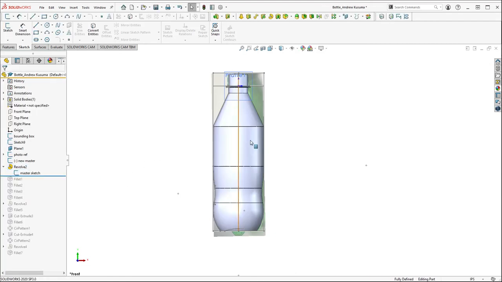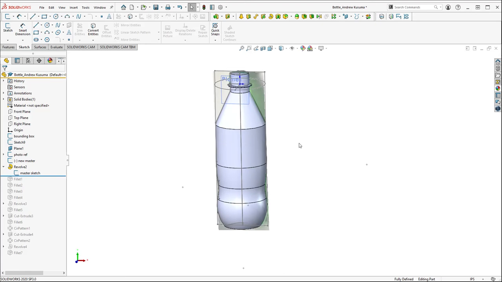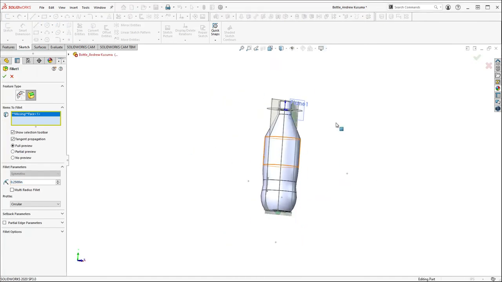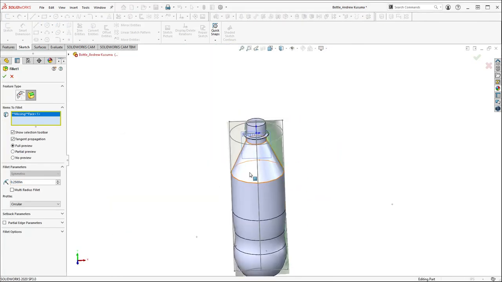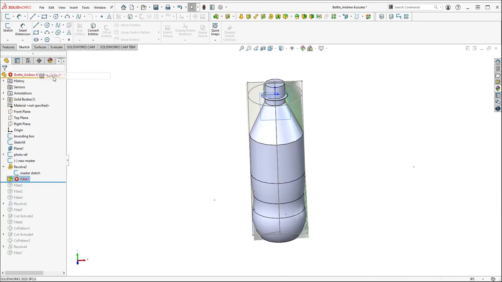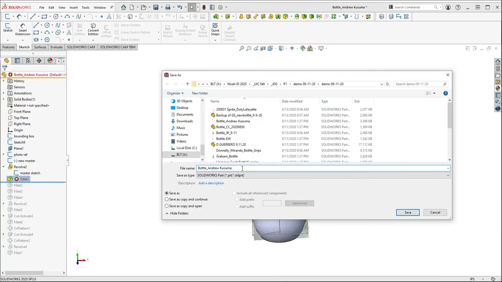Now, one critical step I forgot to mention is saving your file as a copy first, because now all of these things, as I drag the rebuild bar, are broken. So sometimes this will tell you where the old fillet was. If you forgot to save a copy, you could do it now. You can go to File and Save As. And here I can just add the word edit.